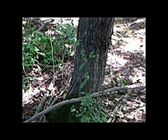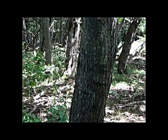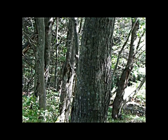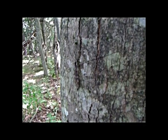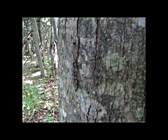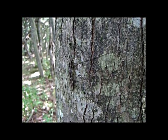Lots of insects care less to advertise themselves with bright colors for fear of being eaten. Upon a first glance from a distance of this tree trunk, you wouldn't notice anything upon it. But by taking a closer look, there is something there — a crane fly. In their larval form, they feed on grass roots. Here in the northern regions of the globe, it doesn't get very large as compared to tropical species that can grow to 4 inches in diameter. There are 4,250 species known.